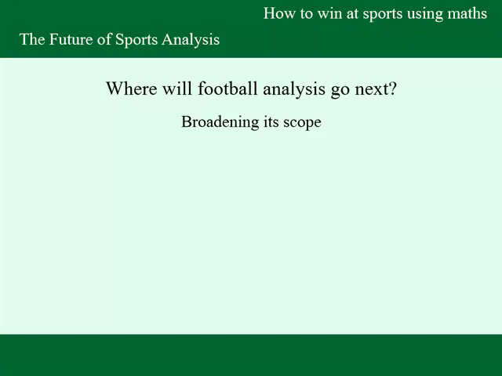But at the moment, we're looking at expected goals. These are individual events. What we would really like to do is look at proper team analysis, look at how this team works as a unit. Mathematically, this is likely to start to use stuff like network analysis, which will move into the realm of computing, stuff that I don't really understand. But look at a team, how it works as a shape, look at where its weak points are. This is really where I think the next steps will be.